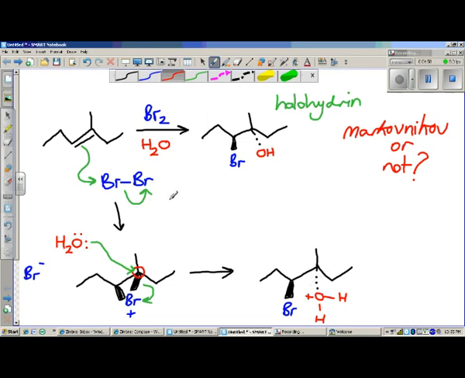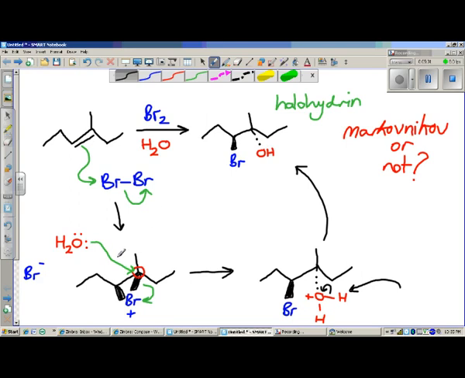Well, all we need now is something to come along and remove that hydrogen, because that's going to get us to here. There's actually a couple of options as to what you want to do here. You just need some species. There could be some more water around that goes and grabs that hydrogen. You could use the Br minus. It doesn't really matter which one. One of those two species will come along, grab that hydrogen, break that bond, and give you the product here.